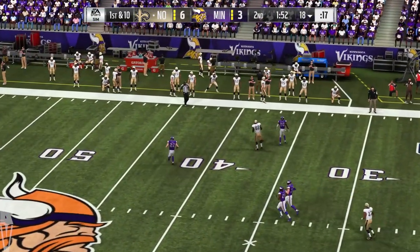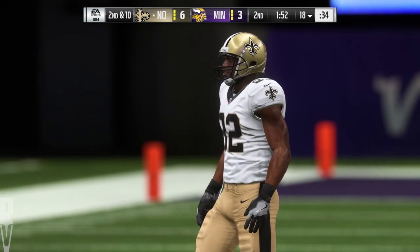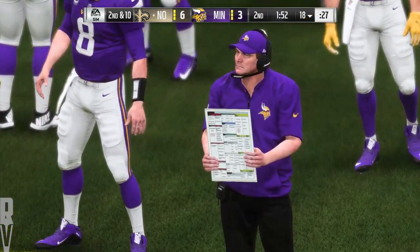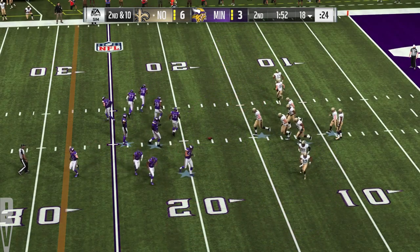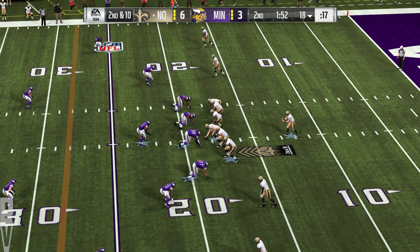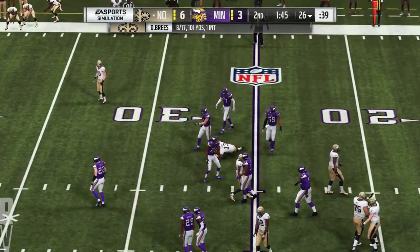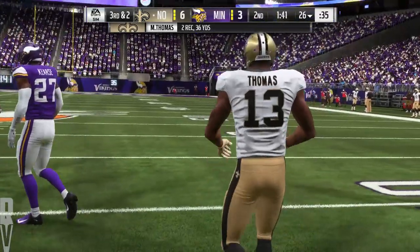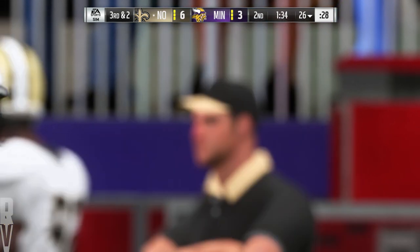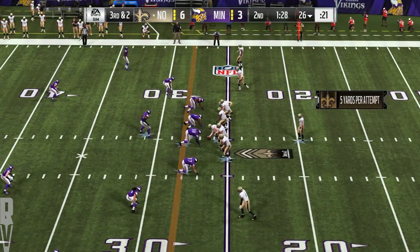Not one quarterback I ever met. And it pops free — the collision there jarred the ball loose and brings up second down. Switching gears — a neat moment before Pittsburgh's game last week. Everybody knows James Conner and how he dealt with cancer. A ten-year-old in the crowd had a sign — this kid is also dealing with cancer. James Conner went over to him, met him, gave him a word of encouragement, and signed some things for him. James Conner understands what that young man is going through — they're kindred spirits. And James Conner showed him by his play, being back out there: beat this, overcome it. He's having a terrific season, over 100 yards again this past week.